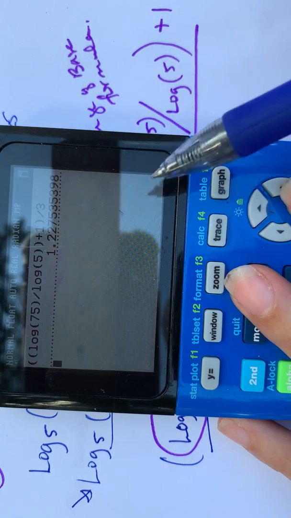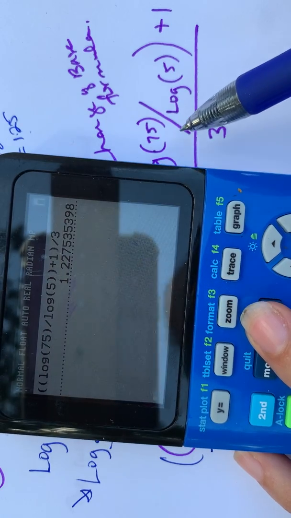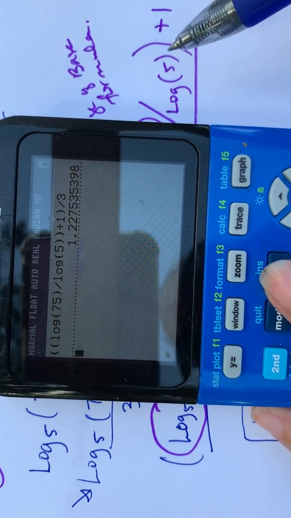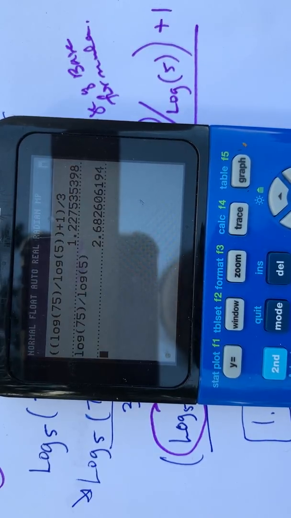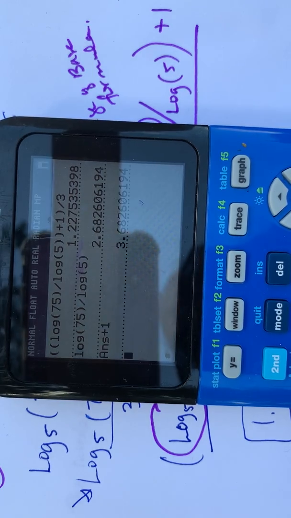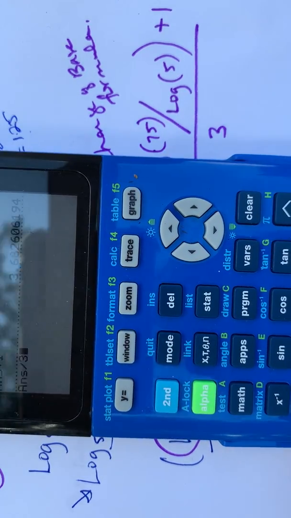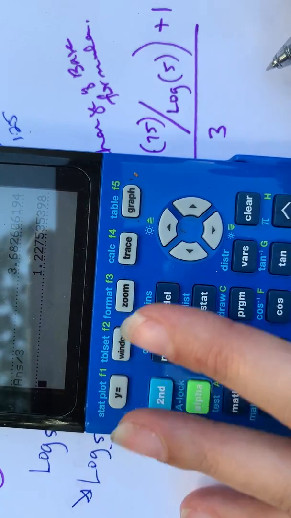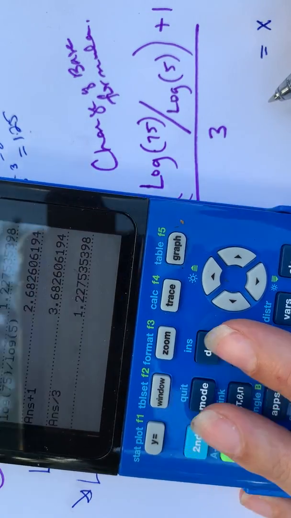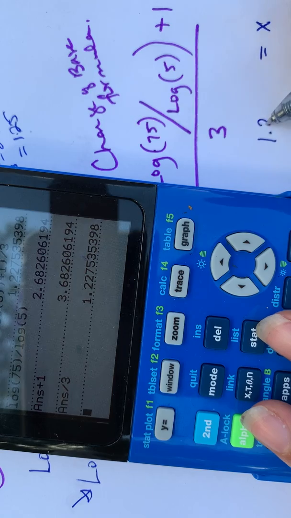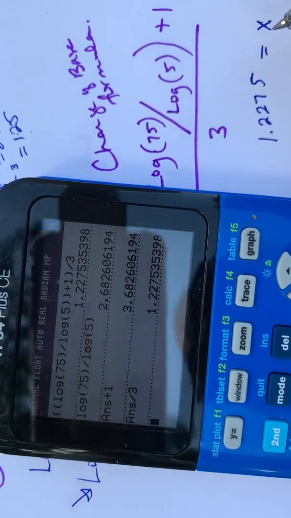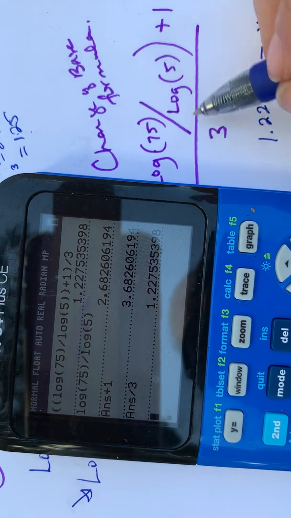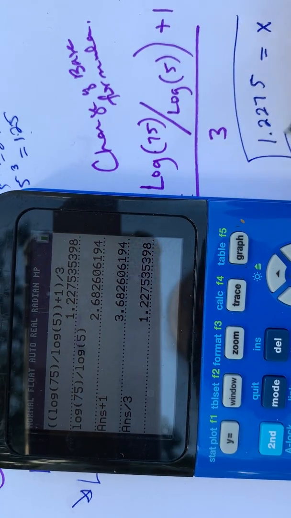Now, of course, you're welcome to do this in pieces. What I mean by pieces is, you know, figure out your change of base first. So let me show you. That would be log 75 divided by log 5, and then hit enter. Then hit plus 1. Then hit that value divided by 3, and you get the same answer. So it's all a matter of what you feel comfortable with. If you're using the change of base formula and it's intimidating to make sure you have all those parentheses, you can even see I messed up at first, then just do it a little bit at a time and work your way through it. But then there's the answer.